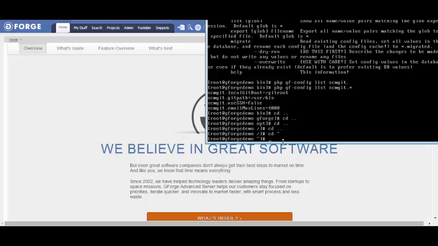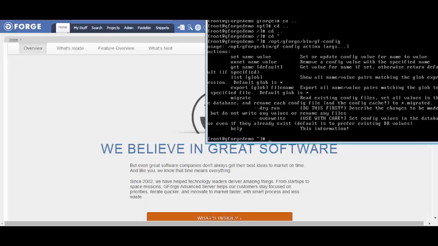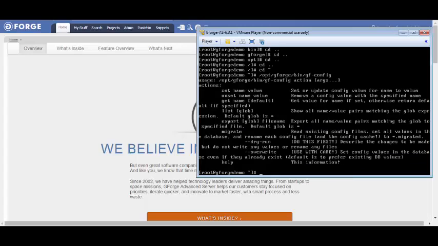There is now a command line utility, /opt/gforge/bin/gf-config, that can be used to perform config operations. Running gf-config without arguments will print a list of available commands, as you can see here. Settings have the prefix system for everything previously in /etc/gforge/gforge.conf, or the plugin names, followed by a dot and then a setting name.